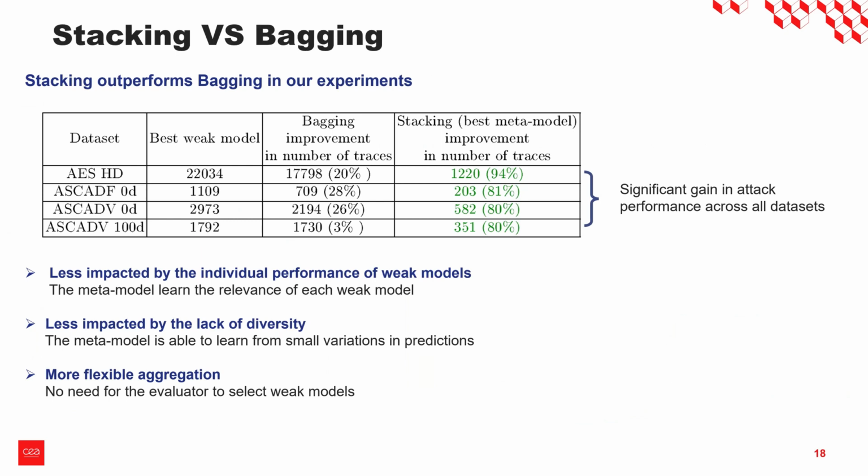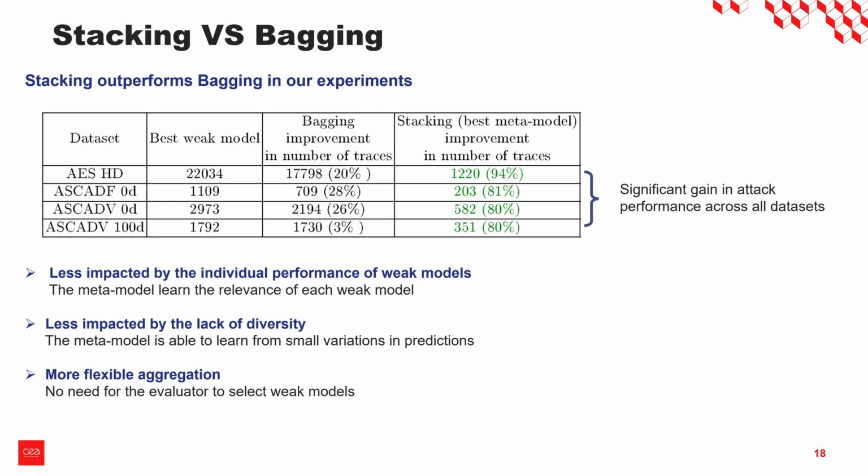Yes, this is the result of our best meta model trained for each ensemble size. So the best attack improvement that we get during all of our experiments. So the best meta model trained for the best ensemble size. And this is the same for the bagging improvements. It's the best ensemble size which improves the attack performance. Sorry. Okay, thanks. Any other question?